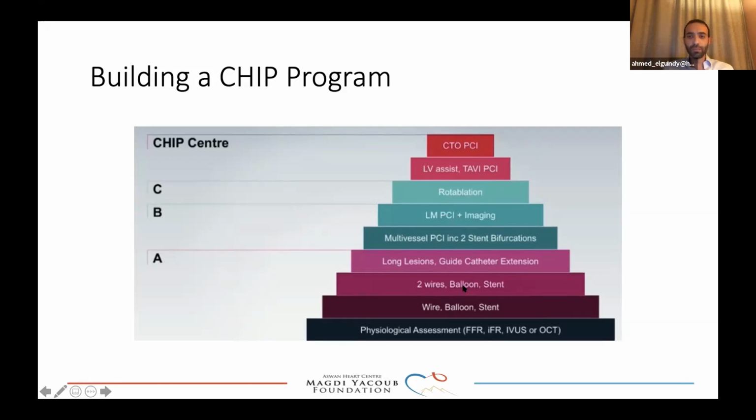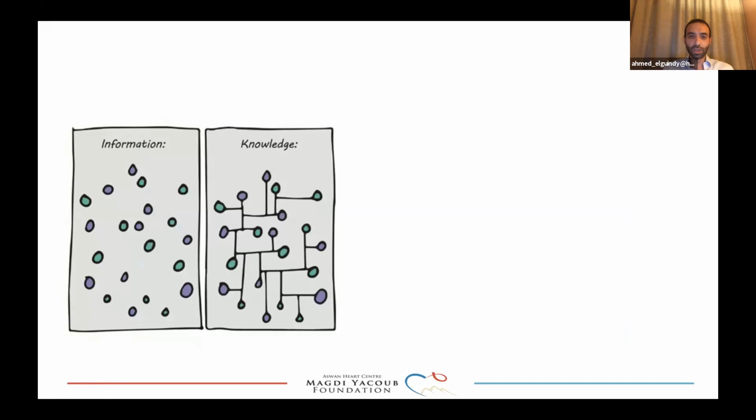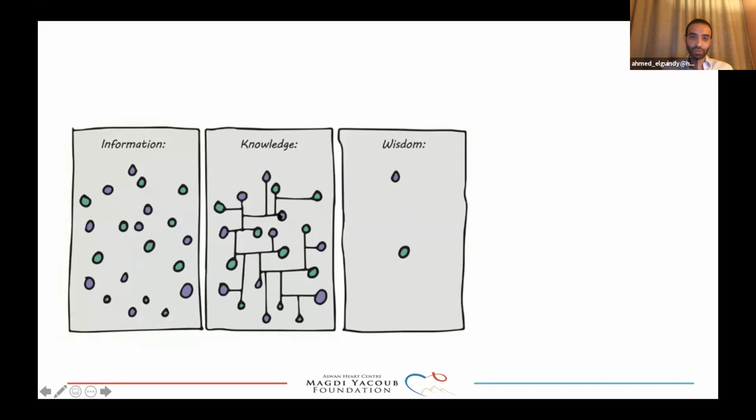But it doesn't really make sense to establish a CTO program in a center that is poorly equipped to deal with the above, with the absence of imaging or rotational atherectomy or so forth. So this really comes on top of a big and solid program that can deal with very complex anatomies and patients. And the last thing is we've been able to gather a lot of information in CTO PCI on the whole, but we all know that that alone is not enough. We really need to be able to tie those bits and pieces and to develop networks and understand how this information can be put into a platform that really makes sense and aids with decision making.